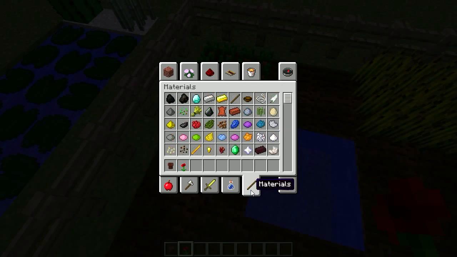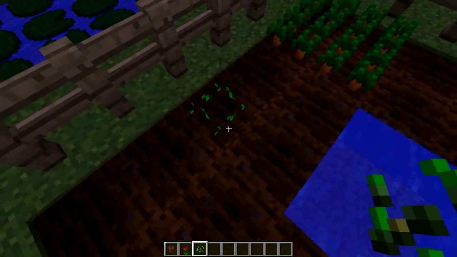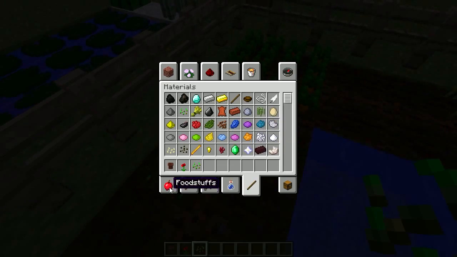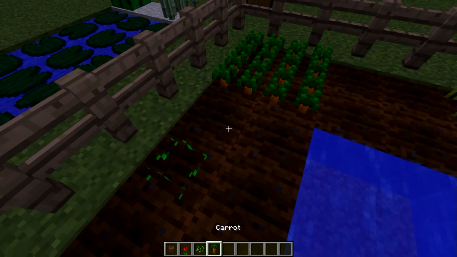So let's go grab some crops. Let's grab some seeds. Yeah, that'll do. So they start off... Oh, typically, I chose the wrong ones. Let's go with some carrots. There we go. Let's grab a carrot and do it with the carrot.